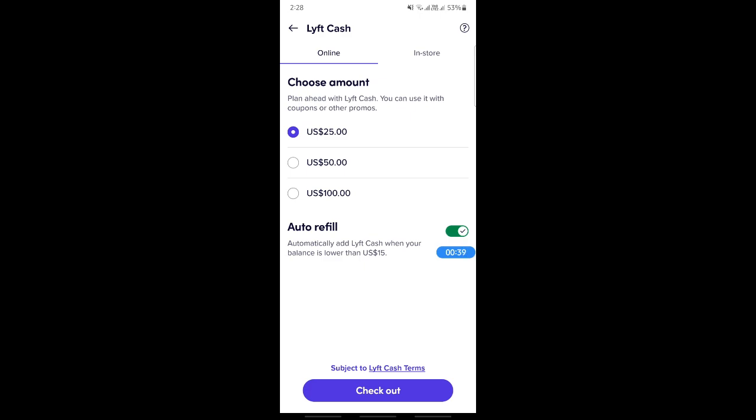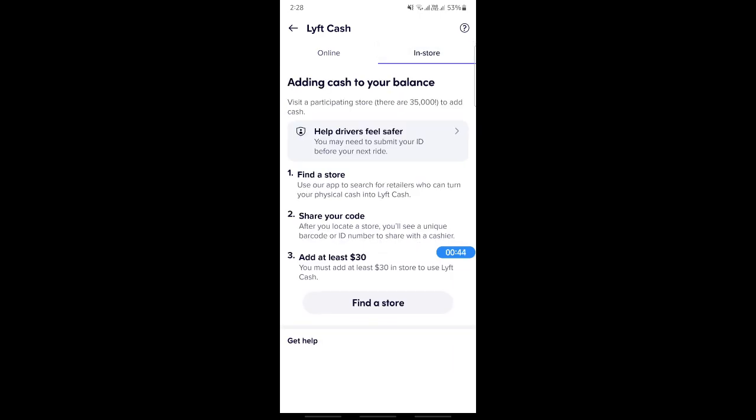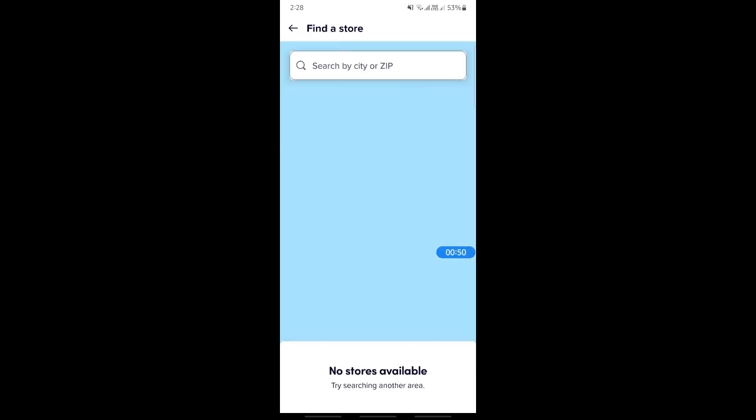So for example here, you're going to go to this install option, and select install. When you get to install here, click on find a store and go to a nearby participating store, wherever that is. Just choose one. When you choose a store, it will give you a barcode. All you have to do is go to that store and show them that unique barcode that you receive, and then make your payment.